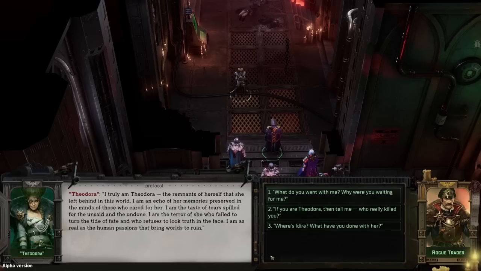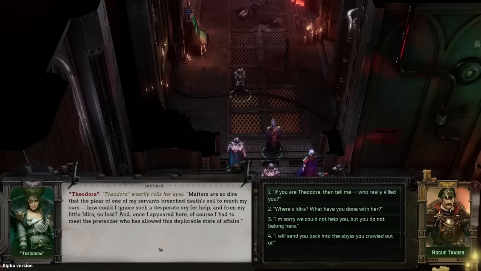And what could you possibly want with me, pray tell? I have done Theodora no wrong. Why are you waiting for me? Theodora wearily rolls her eyes. Matters are so dire that the pleas of one of my servants breach death's veil to reach my ears. How could I ignore such a desperate cry for help? And from my little Adira, no less. And once I appeared here, of course I had to meet the pretender who has allowed this deplorable state of affairs.